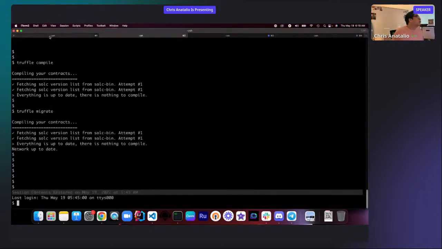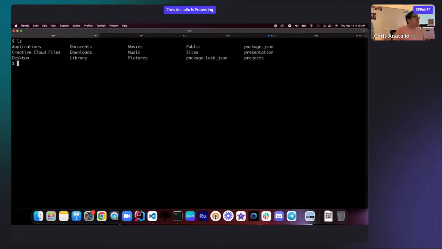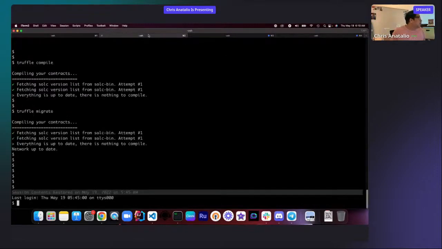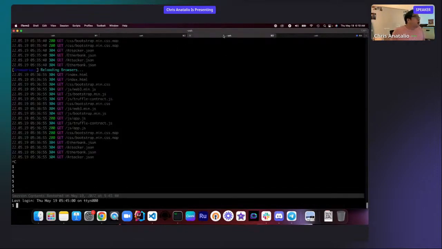So first, let me get into my project directory. Here's my node. And then let me run Ganache. Ganache is a part of the Truffle tool suite.